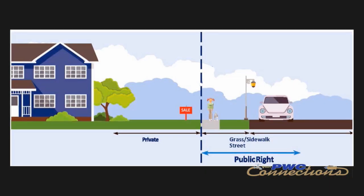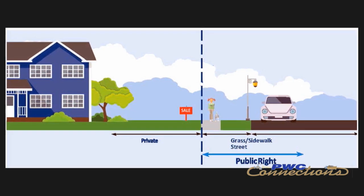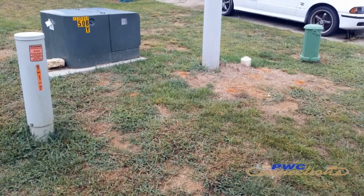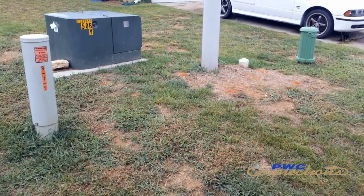The right-of-way is what you're talking about when you're talking about roadway corridors, railroads, things of that nature, where they're actually taking the property and they're not going to give it back — they're going to use that for the road or the railroad. A public right-of-way on a residential property, you can usually tell where it is by looking at existing utilities such as power lines or telephone or cable boxes. Usually if you can see those, the right-of-way is in between those boxes and lines and the street.